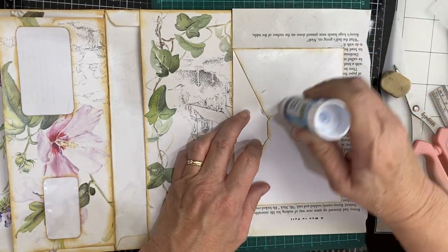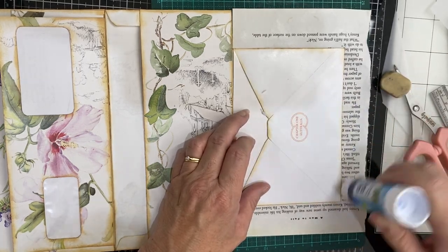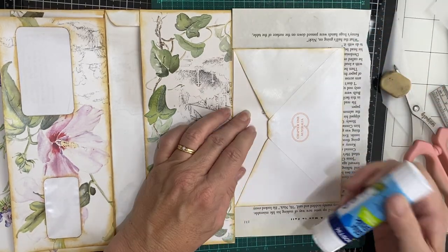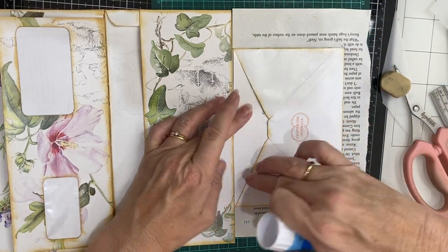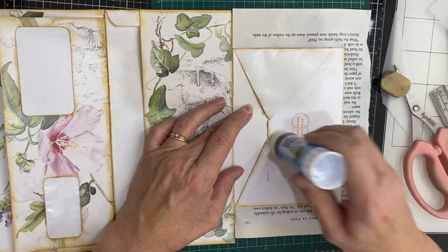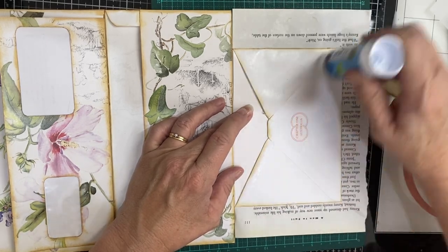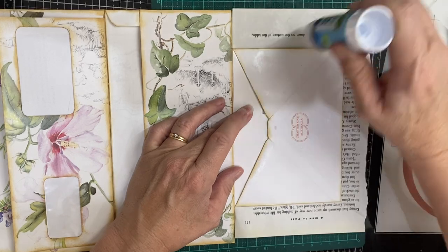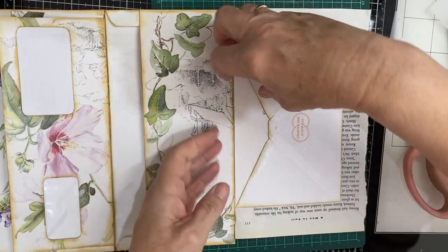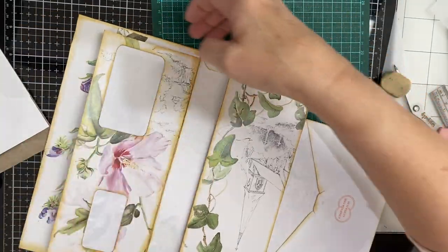Again, they're just odd size envelopes. I don't know where that's come from. It's been an op shop bundle. I love buying bundles of envelopes in the op shops, because you find some wonderful sizes, especially when you're doing envelope journals and things like that, and tucks and everything, because there's just lots of different sizes that look just fantastic in them. Well, I think so anyway. Right, so that's that.